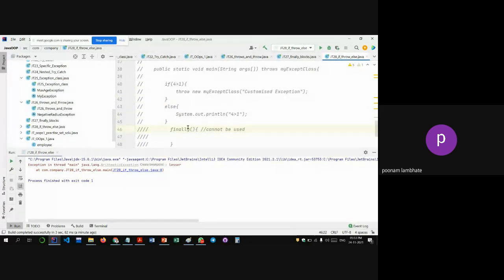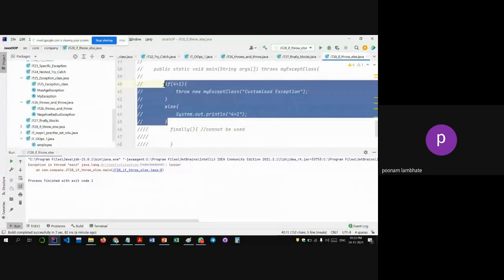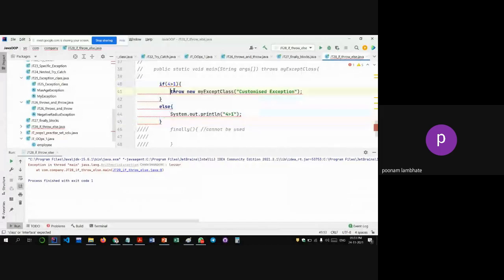And here if you are using if else with the throw keyword, if else has been used and inside that throw keyword is there, but there is no try catch. Okay, so here also you cannot use the finally. So finally, even if throw keyword is there, you cannot use finally.